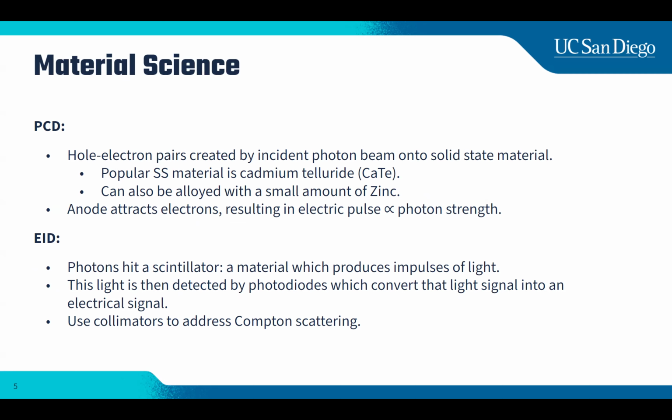A scintillator is an object that, when it is hit with a certain form of energy, in this case an X-ray photon, produces a small bit of light, and that light is then detected by photodiodes. Now, this light, of course, is radial, so it uses collimators to prevent photodiodes close to each other from detecting the other photodiode's intended light pulse. That is kind of like the crosstalk that was talked about in the previous PCD EID talk that needs to be prevented, especially in EID.